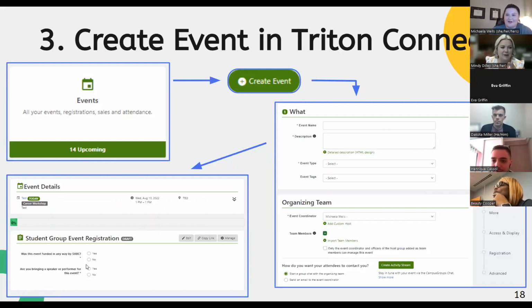Just a little background. Triton Connect is the UMSL branded app of a larger company that all of the UM systems use. So actually in my example, when I log in, it takes me to the Miners login, which is Missouri S&T, and says I'm not a current student. Well, I'm here at UMSL, but because we log in with the UM system, we've had a few issues with that happening. Luckily, it's only been a few select folks, but Michaela is working on that. But we are in the App Store.